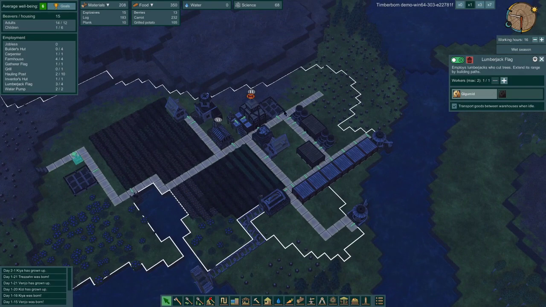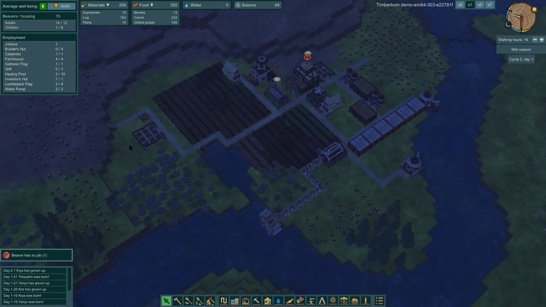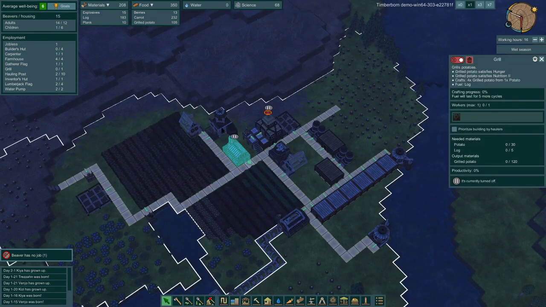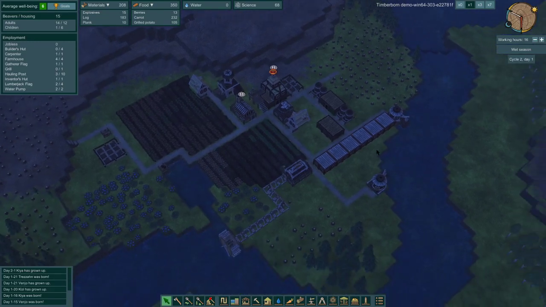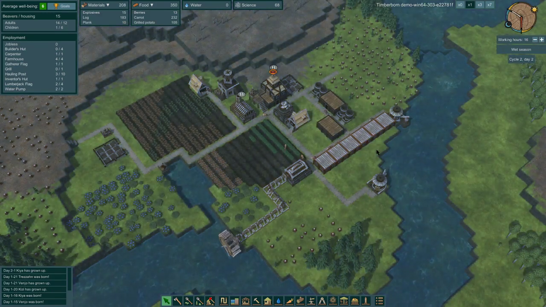Because we have plenty of logs, we should have one, and then the water pumps are manned, so if we have one more to put in the hauling post. And there we go. Whew, boy. We got through our first dry season. It was a little bit panicky, but we were fine.